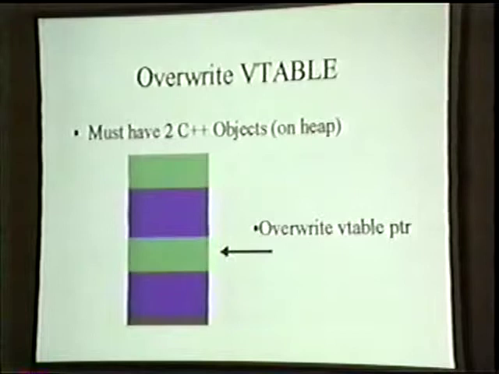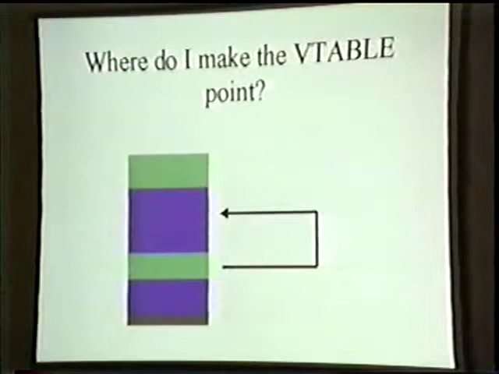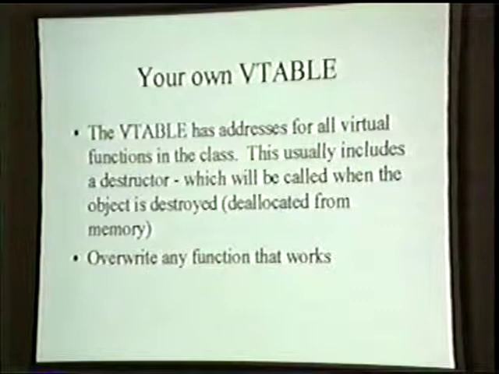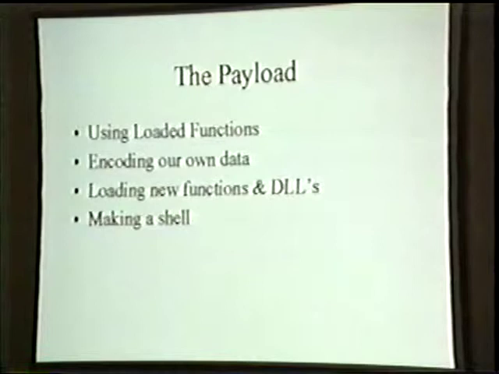So once I've overwritten that V table, where do I make it point? Well, I make a new V table, and I put it right in the buffer that I just overflowed and make it point in there. So all of a sudden, I've changed one of the member functions in the C++ object. Does anybody know what a really good member function to change would be? It's in every object. The destructor. When I delete it, the destructor is going to get called, and the destructor is almost always virtual. You probably know this if you program at all in C++. So I make a new V table, and I spoof the addresses for all the functions that are supposed to be there. And when it's destroyed, my code executes. Okay, that was the first part of the talk. That was injection vector. Now we're going to talk about payload.